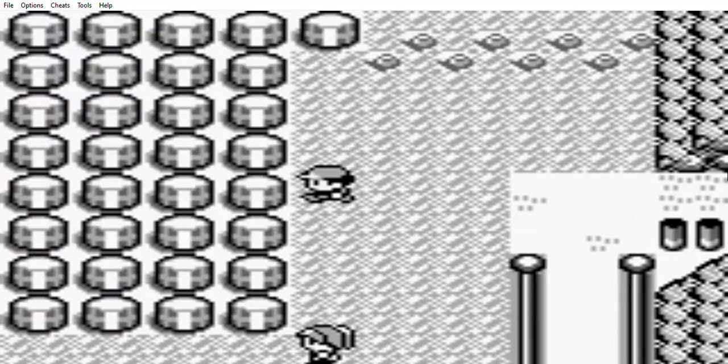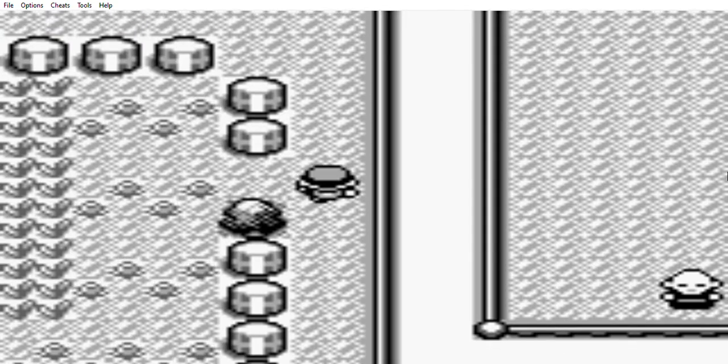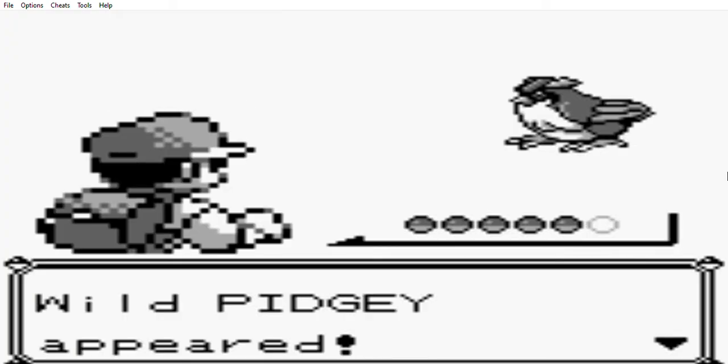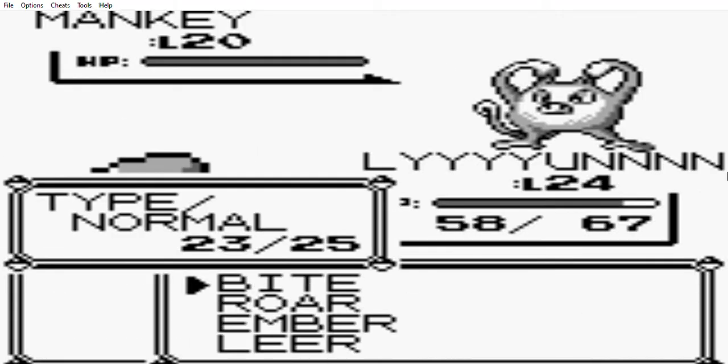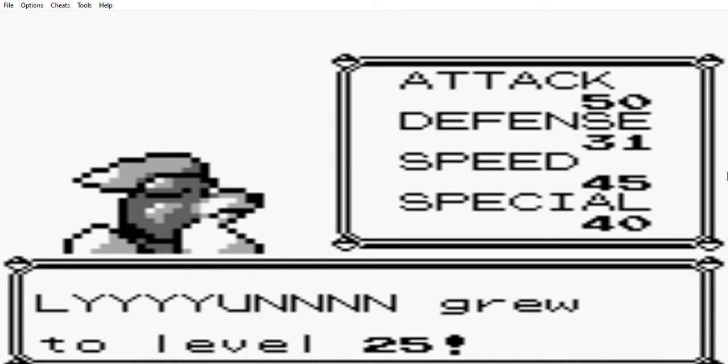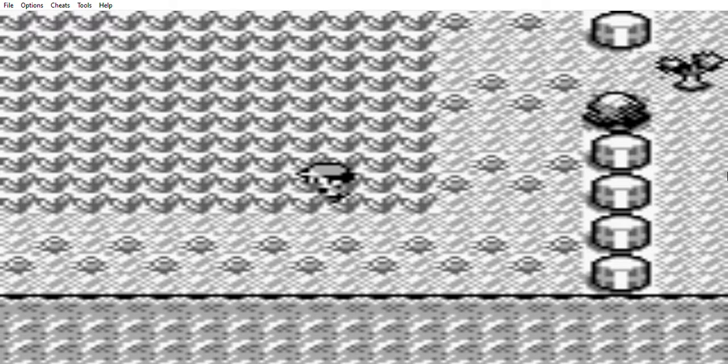Oops, I just realized, I guess you don't get running shoes in this game. That's the thing. God, we got fast Swinub. Like, godly Swinub. Fight him. Oh my god, 25 already. Holy moly. Dude, poison me again.